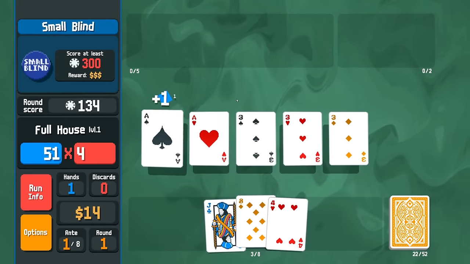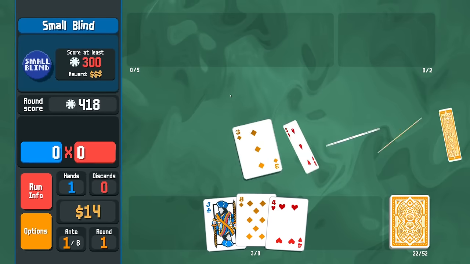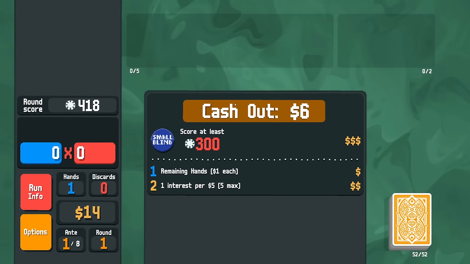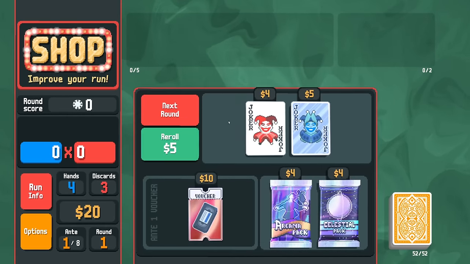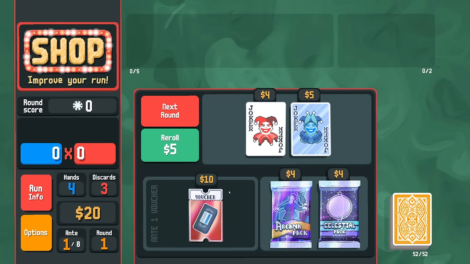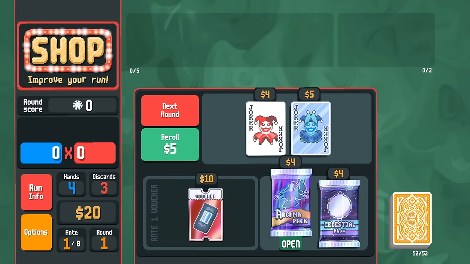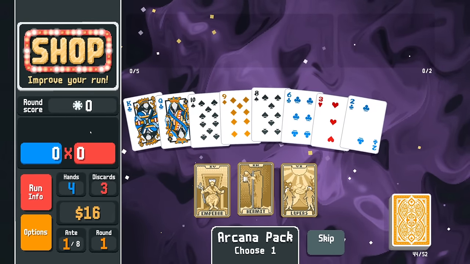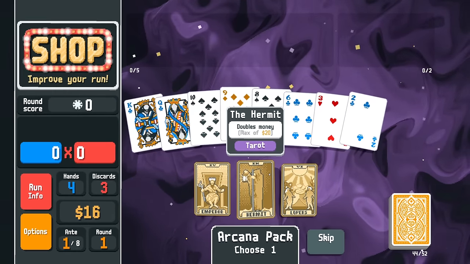But in order for us to get there, we got to get a hot start. This is not a hot start. We almost died on the first blind. So let's hopefully turn this one around here. But I do like the yellow deck for trying all this stuff, because it gives you, in my opinion, the best starting bonuses that you can get. You can immediately buy stuff in the first shop without having to worry about it, especially since we're playing on low stake, or literally the white stake.